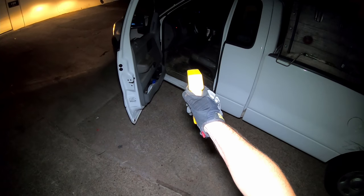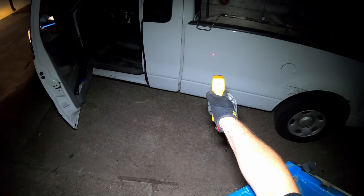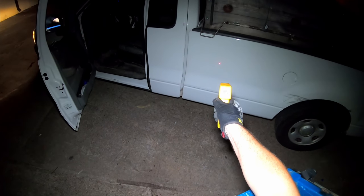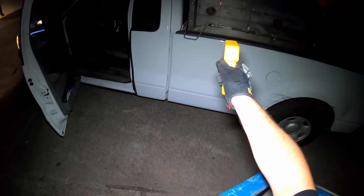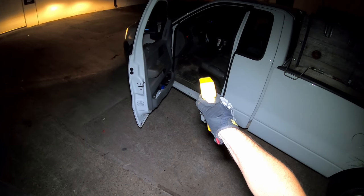It's on my AC unit. My AC vent, 70. 89.5. Look at that, I have a temperature gun. It's got a laser on it. 70. Seems like the AC should be a little colder than that.